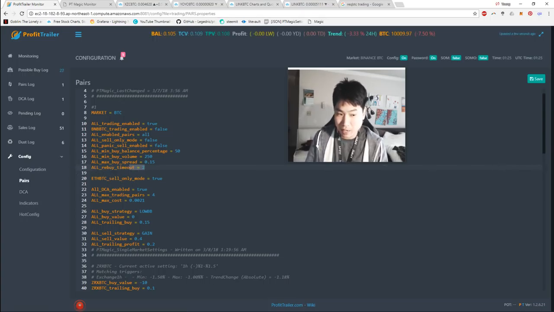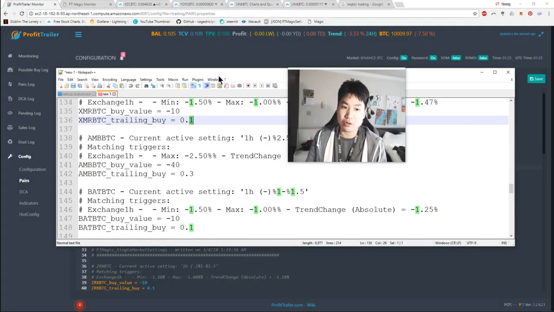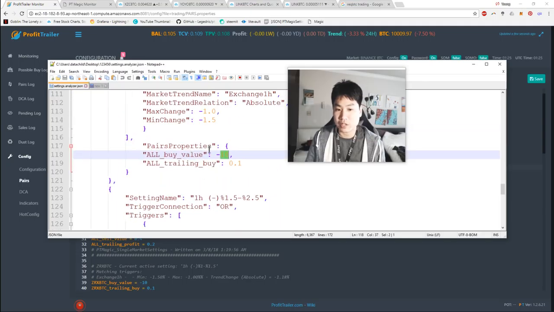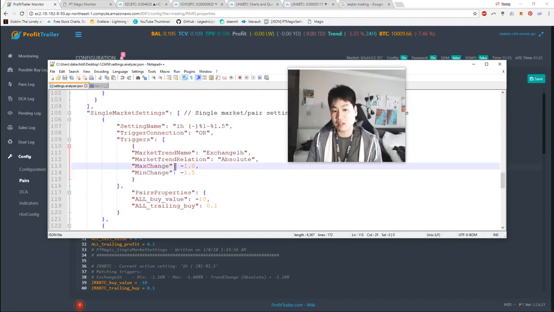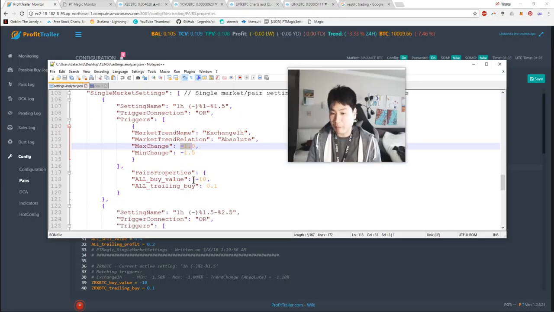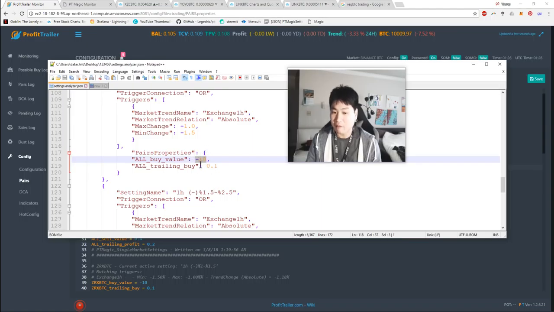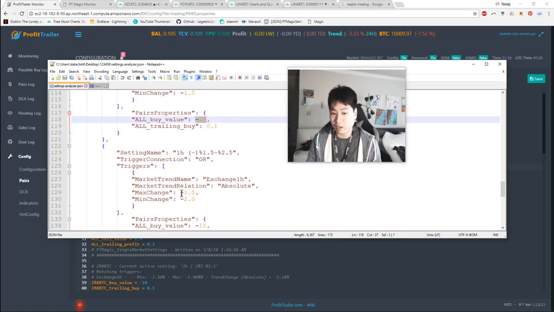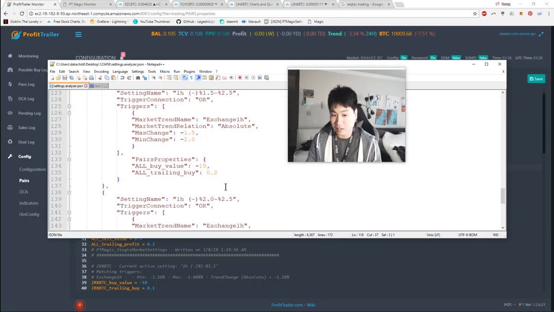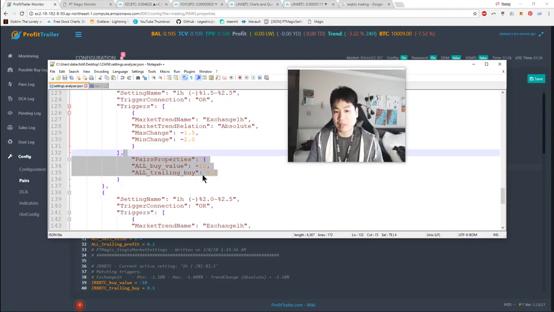Then because of that pair, specifically that pair, I went ahead and tried my best to chart that pair and come out with some settings of my own. So looking at the 1 hour mark for that coin between 1 and 1.5, the best opportunity to buy was at negative 10-ish. Actually, it was a little bit less than that. Everything here was less than that, actually. And negative 1.5 to negative 2, I set it to this. So if that single pair is at that price target, if the rate of change is at negative 1.5 to negative 2, it's going to set these settings on it, okay? And that's what that means.